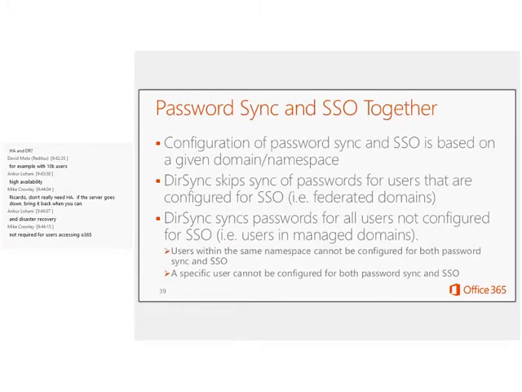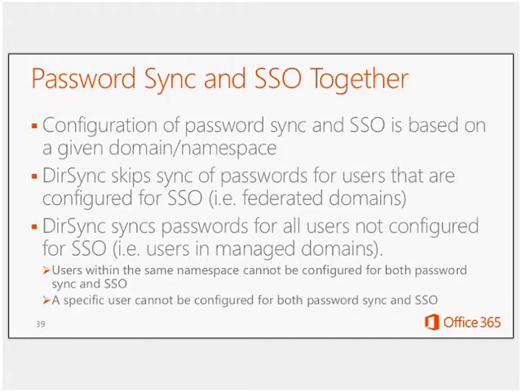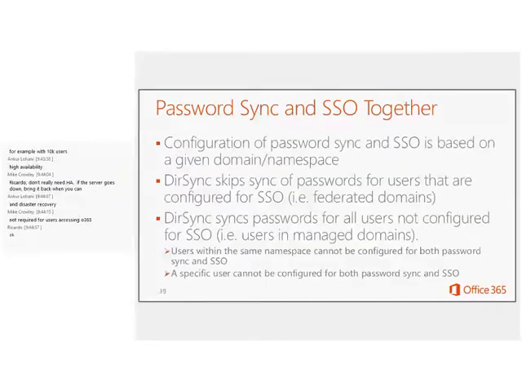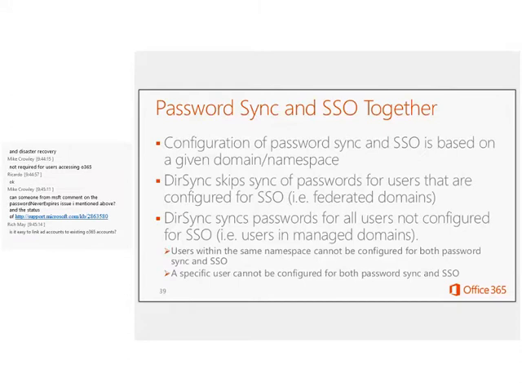The important aspect to understand here is that those things are based on a given domain or namespace. Right, so a given domain can be configured for single sign-on or not. If that domain is configured for single sign-on, the user using that domain as their identity domain will be configured for single sign-on, for federation. And then users that are using a different domain, a different namespace, would then get their passwords synchronized to the cloud. So from that, you can see that basically users within a single namespace are not able to be configured as both password sync or SSO, depending on their domain and how their domain is configured within the tenant. They will either have their password synchronized to the cloud, or they will authenticate via single sign-on.